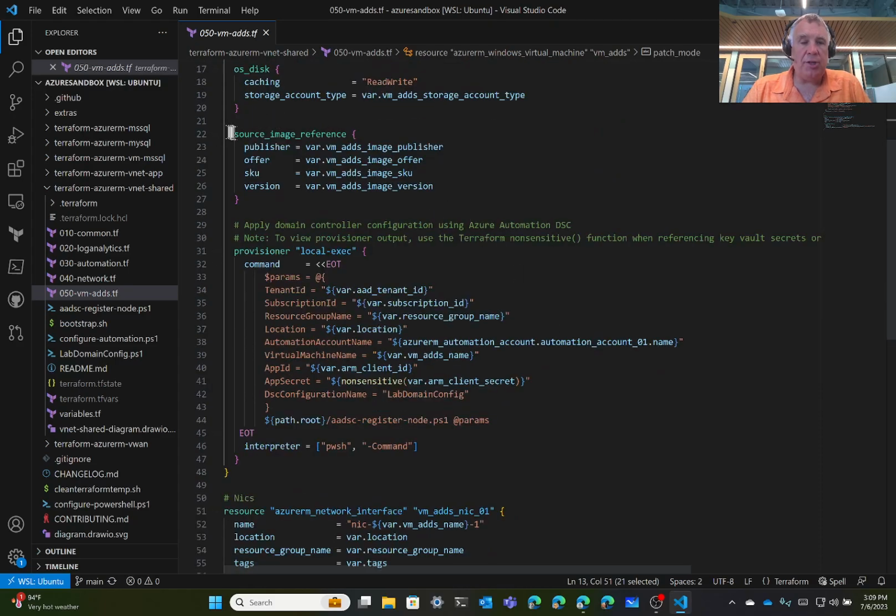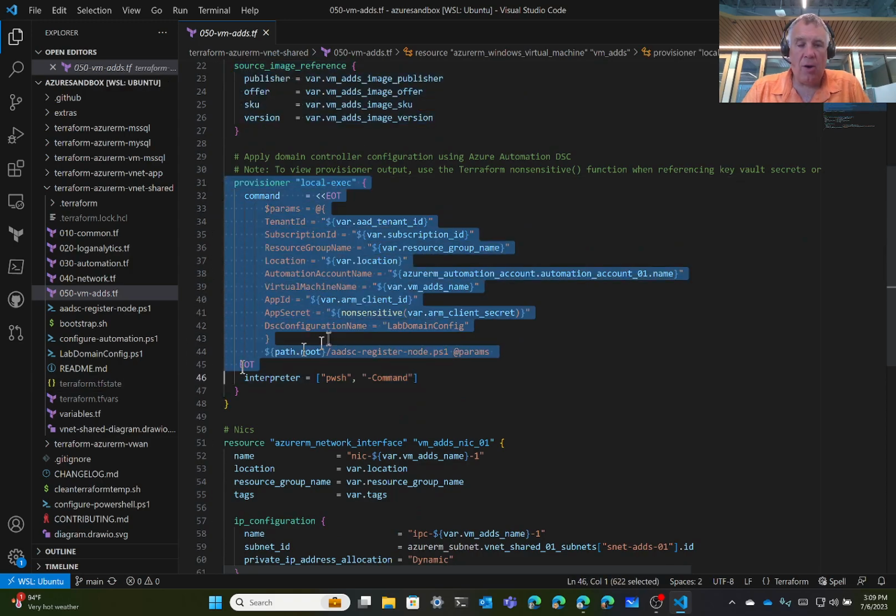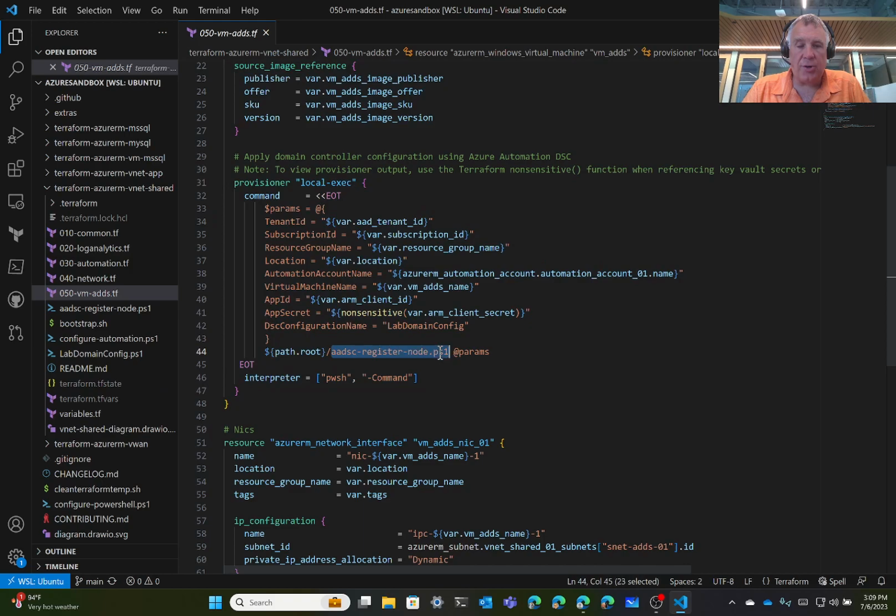Here's all of our image properties, which type of Windows Server, what version of Windows Server we want to use. And then here's the provisioner. And this provisioner is a PowerShell script called aadsc register node.ps1. So as soon as the VM's available, this provisioner script runs.